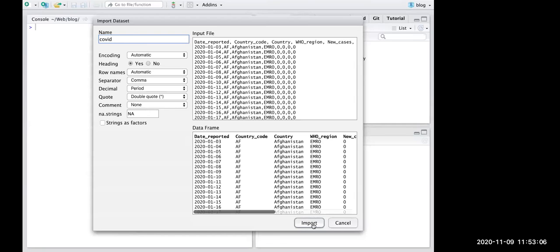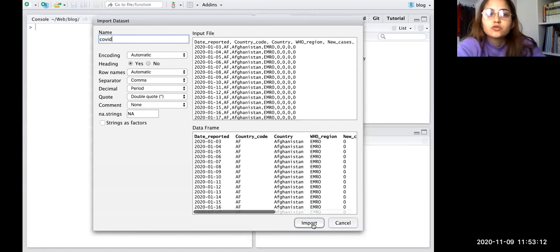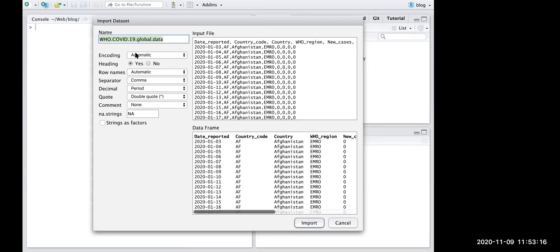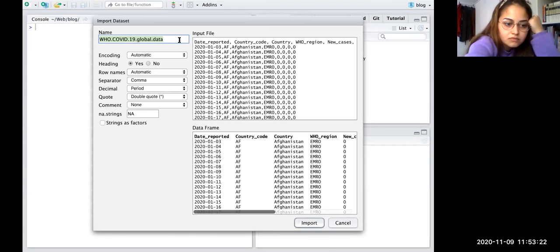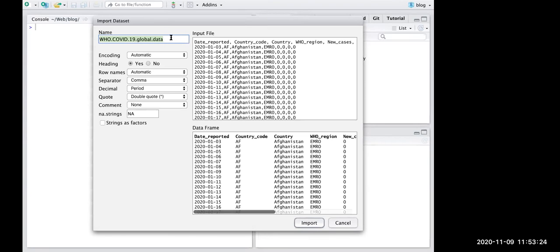And if you are right, you click import. Can you show again? What part? I changed the name here. In this corner, the name, and essentially with the mouse here, I marked everything. I wrote COVID. I wrote the name that I want. It can be Mickey Mouse if you like. COVID makes more sense.